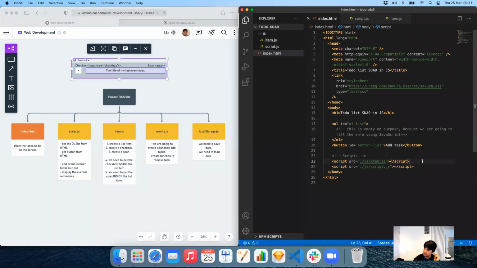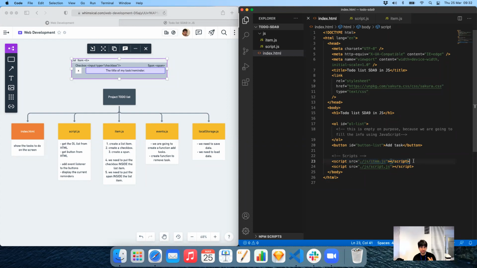So that means that you need to import your elements first. If you import the item file later, the script will crash because when you try to call create item, the item function still doesn't exist. So you need to import it first. But we're gonna do this only in this particular project. For React, we're gonna work in the correct way with compilers and everything. So don't worry about that.